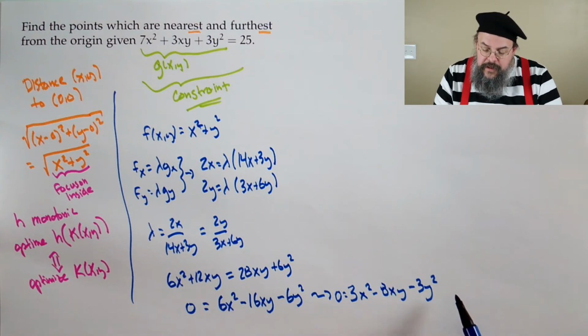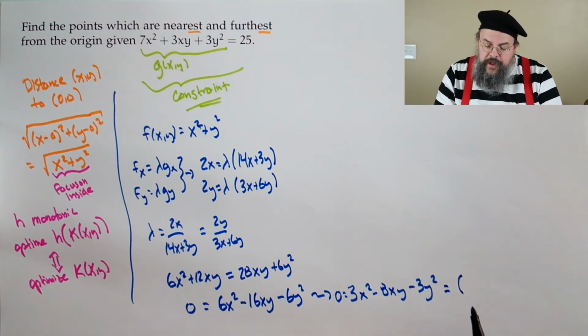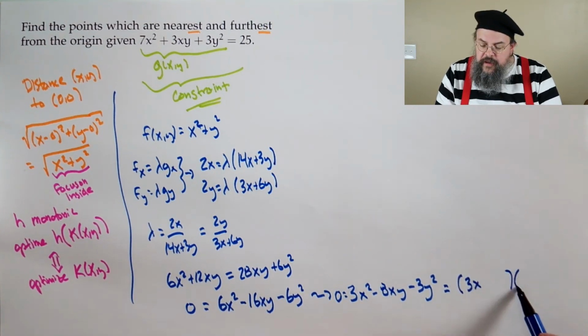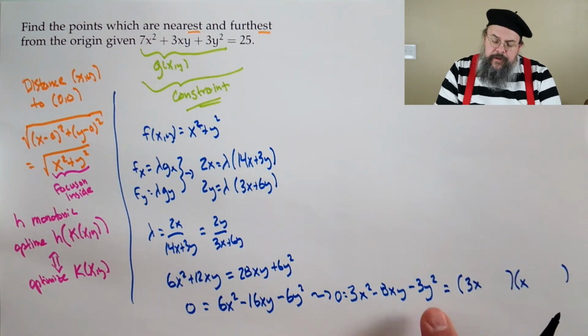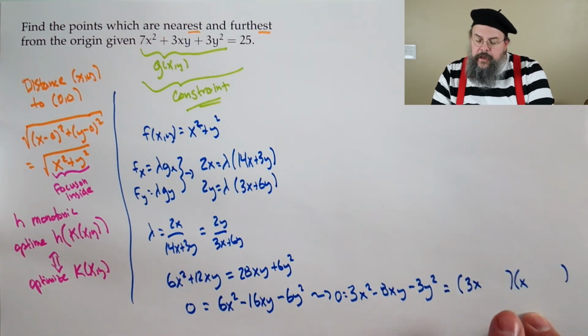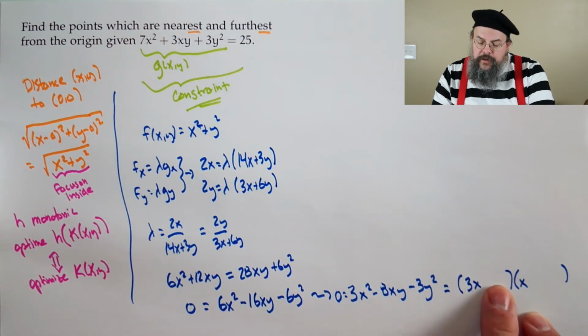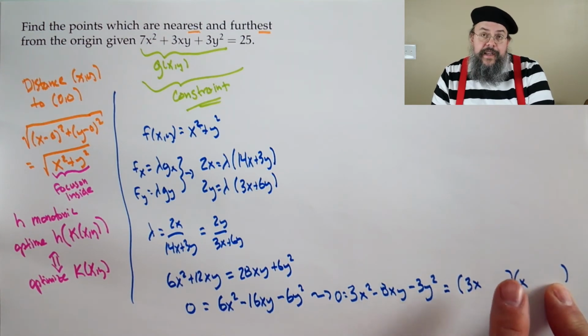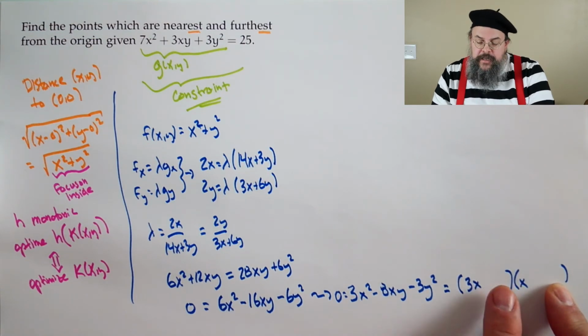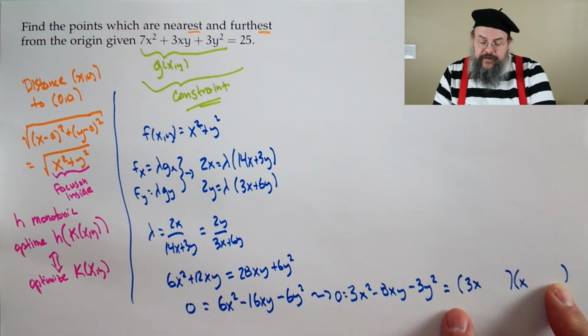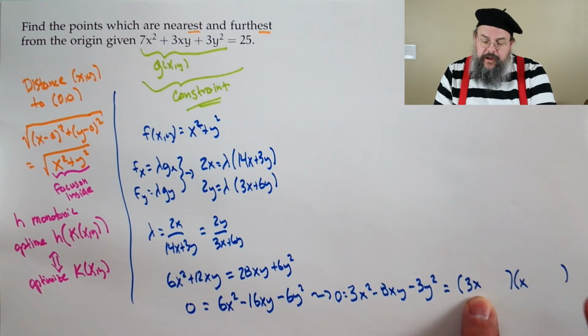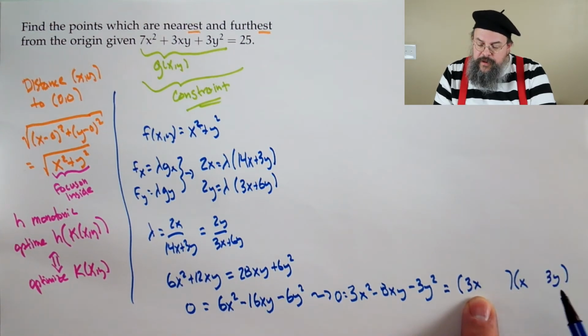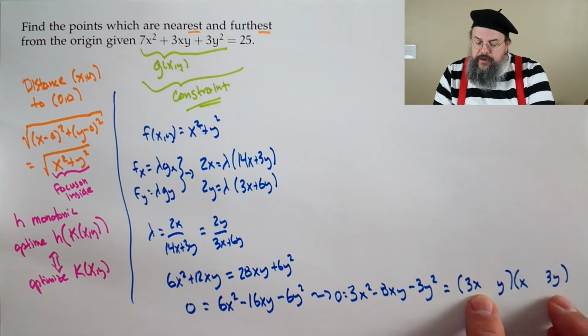Well, if it did, we could see, because there's not really many ways to break up 3, it'd have to be 3x and x. And now we say 3y. Well, it could either go into the first slot, 3y, or into the second slot. I claim it can't go there. If it did go there, notice that 3 would be common to both these terms, which means everything has to have a factor of 3. That doesn't have a factor of 3. So the only way the 3y could go is in that slot. So that would be a 3y, that would be a y. So that's the only way to get 3y squared.